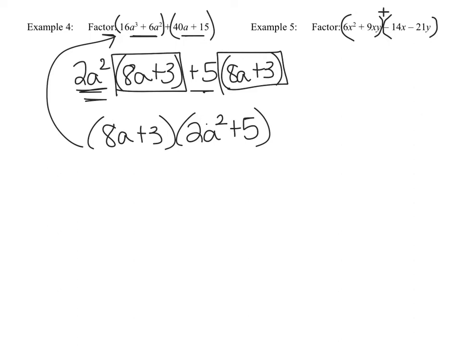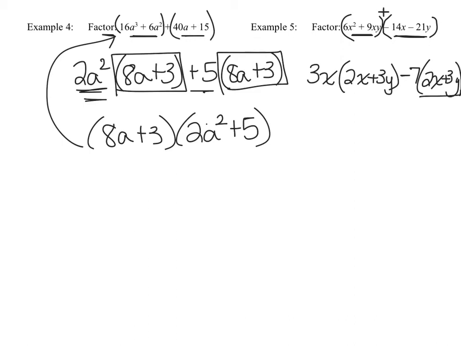All right, so take a look at this first one. The first term here is positive, so I'm going to pull out a 3x, because that's my GCF. What's left when I pull out a 3x is 2x plus 3y. In the next set of parentheses, I'm actually going to pull out a negative 7. When you divide each of those terms by negative 7, you're left with negative 14x divided by negative 7 is positive 2x, and negative 21y divided by negative 7 is positive 3y.